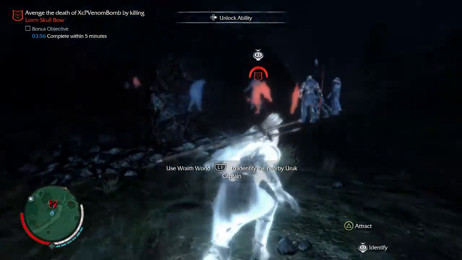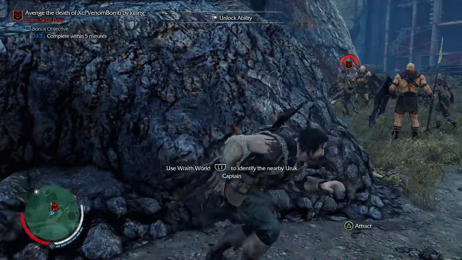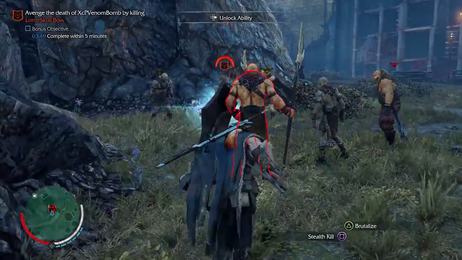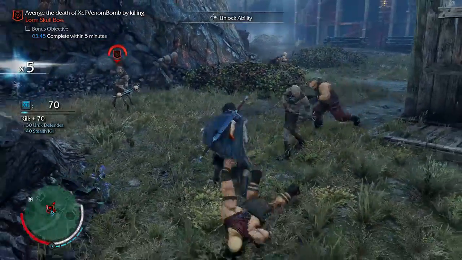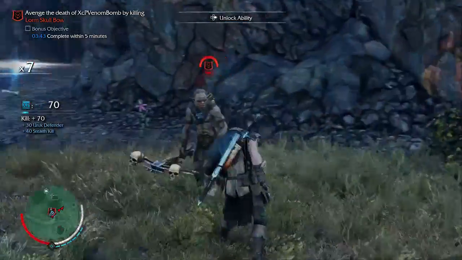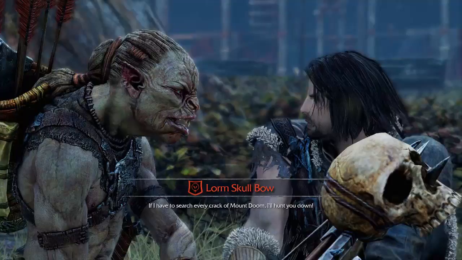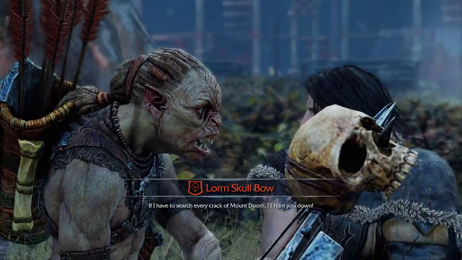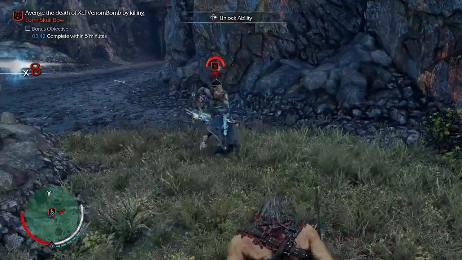Yikes, but he's all right here. Let's see here. Maybe I can brutalize somebody and scare off most of his guys. And then lead him to... You've got no chance, Manswine! If I have to search every crack of Mount Doom, I'll hunt you down. Hunt me down, I'm right here. Come on, man.